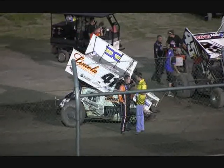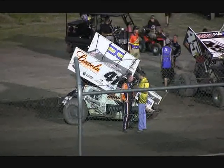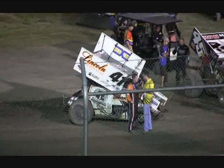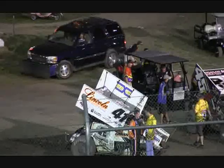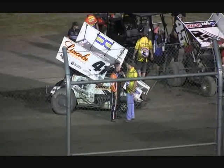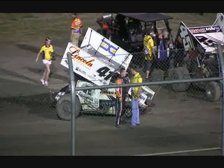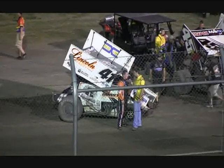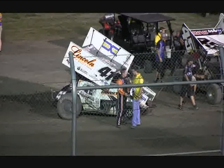Now, you've mentioned it, I've mentioned it, where you cut the tubes out of this. How much did that change the setup on this race car? Now you had to drive it, allowing that much more flex in the rear of this car. I think the guys changed bars all night long, and we made changes all night long, and I can't tell the difference. So obviously the car is flexing and it's not responding to the changes we're making. So I just drove it to the best of our ability.